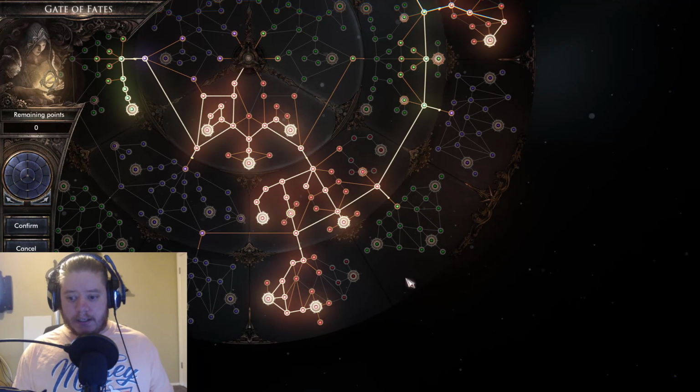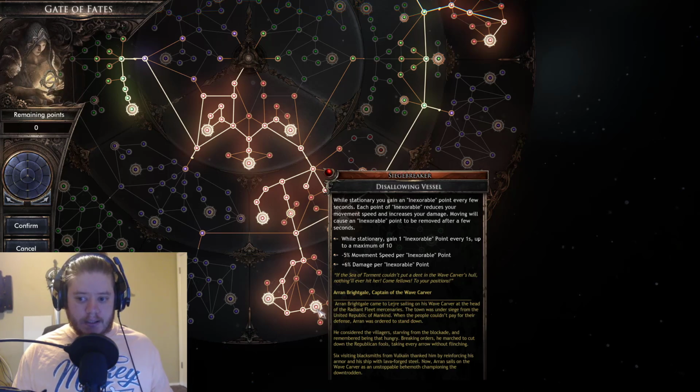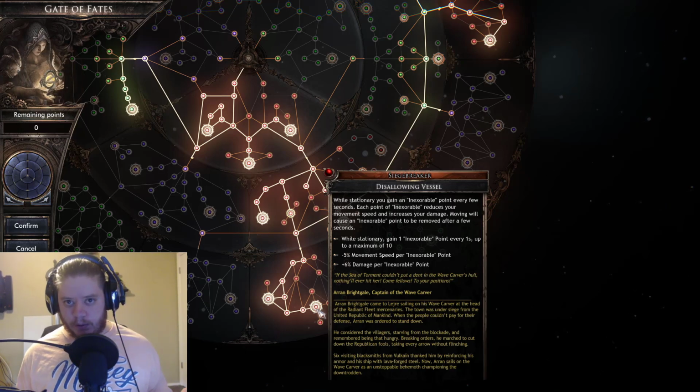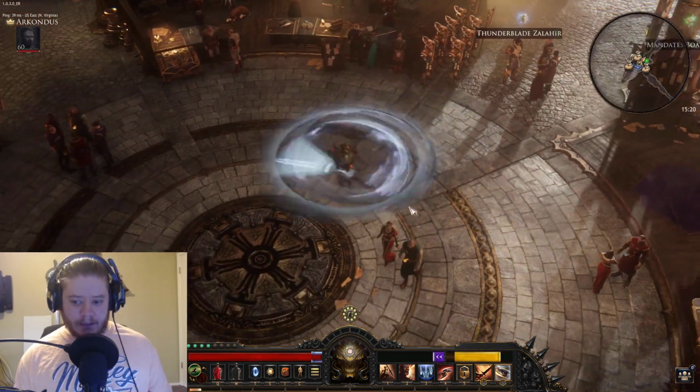So we have that, and then the next big orb we went to in the Siegebreaker tree is Disallowing Vessel. I'll read the ability and explain how it works with Bladestorm. So while stationary, you gain a point of inexorable every few seconds. Each point of inexorable reduces your movement speed and increases your damage. Moving will cause a stack to be lost. Now, you're wondering, well, we have a Bladestorm build, we're going to be moving all the time. But there's a cool thing that I found out while you are Bladestorming, I'll show you.